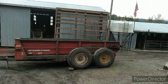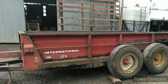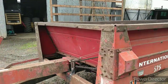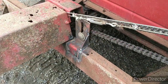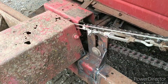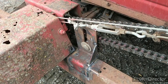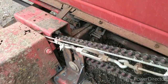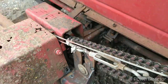Hey, plans are plans. We're still dinking with it. Got one link out of every chain. Got one side adjusted up. Had a little more issue up here. It bent that whole front piece and shoved it back into the chain and really buggered things up. So I straightened the hook out on the come along, pulling that front back up so we could clear the chain, because getting in there to space that sprocket back was not going to happen.